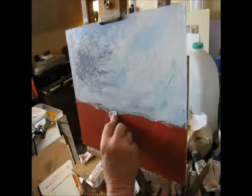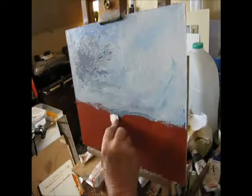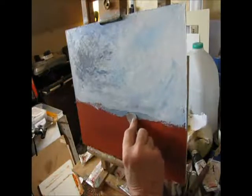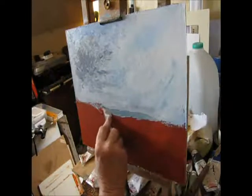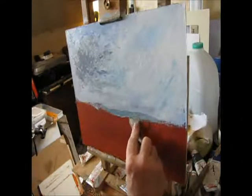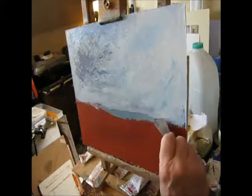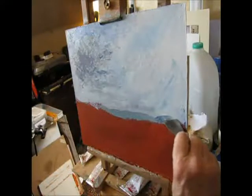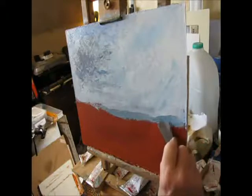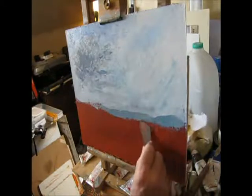I love palette knives. I think arguably this is my favourite way of painting. I was saying to somebody on an email this morning, it's visceral. You're in there with it. This and pastels, you are just, I don't know, part of the landscape yourself somehow. There's no distance between where you are and the brush. Although, if you've seen my videos, I very often use my fingers when I'm doing watercolour and stuff anyway.